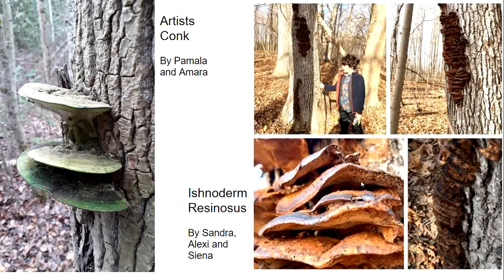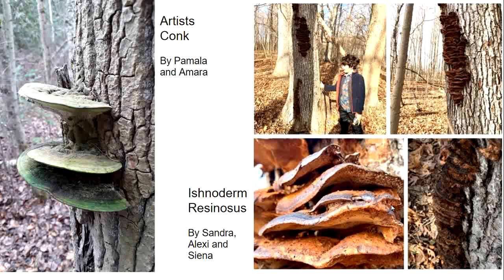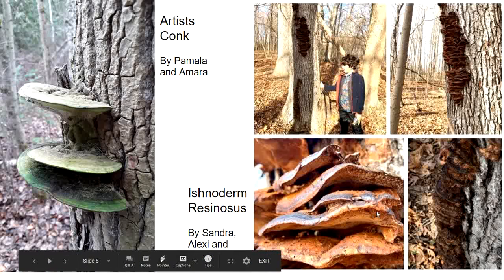As I was researching bracket fungus, I found there's a whole community of people who harvest these for food and medicine. This is good for conservation, that there are people who are interested in living things for all different reasons. So, for example, Ganoderma resinosus can be harvested early in the season when it is tender, and then you just use the outer edge and saute it. The only thing we have to remember is that other living creatures also eat fruiting bodies of fungi, even though they are just fruit, and the mycelia are still inside the tree to produce more shelf fungus. It's important to remember that some creatures rely on them for food.